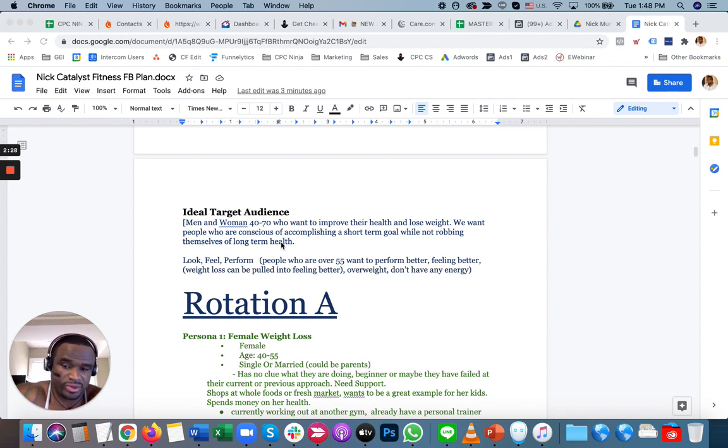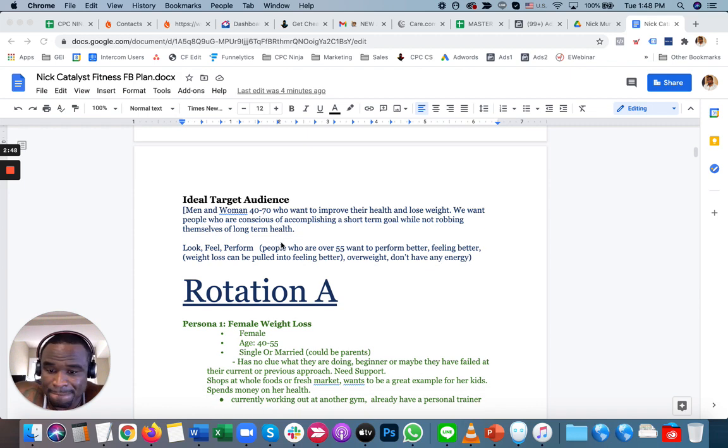So you want to think really hard about who it is that you have right now that are the best, and you want to type that in here. For example, his market is not younger people, his is older people, because older people are more long term and they want a specific end result to a specific problem, and that's what's working for him.